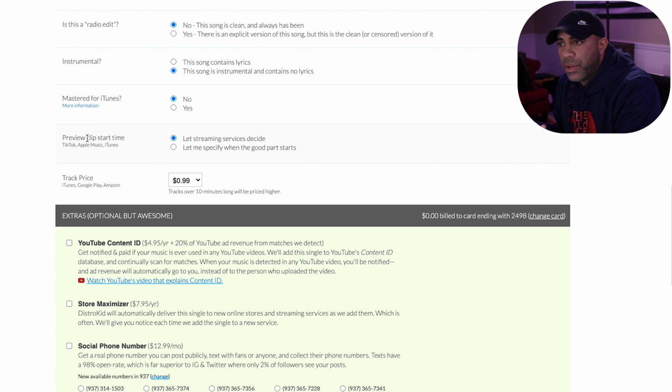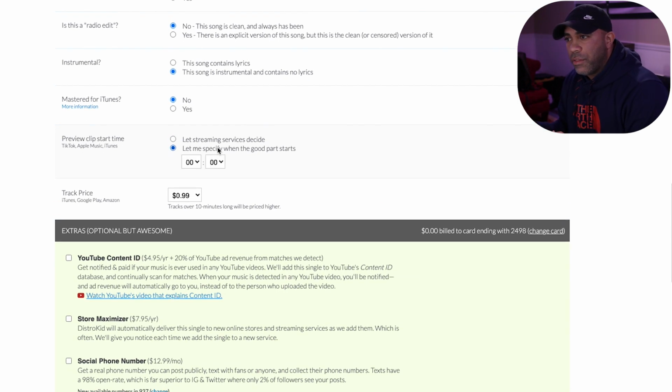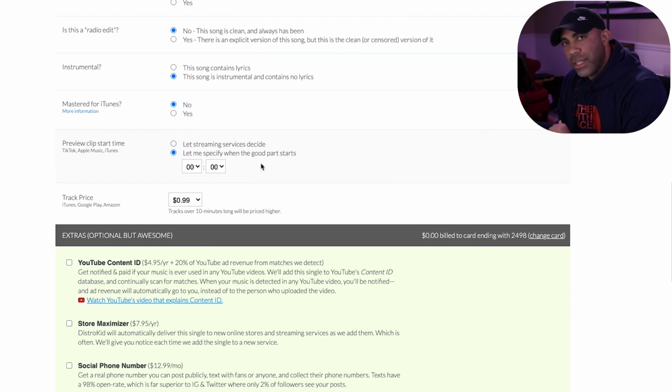And then here, preview clip start time. So let streaming services decide or let me specify when the good part starts. So this is really good for like TikTok, for instance. You know, all the 15-second dance clips that people do for songs. If you specify where that starts, that's what's going to be looped on TikTok. So if you have a lyric or something that you feel like is going to go viral, you can choose a start time for that song.